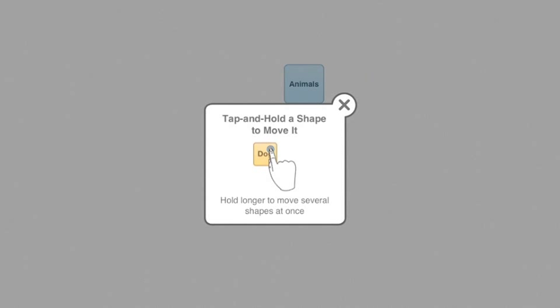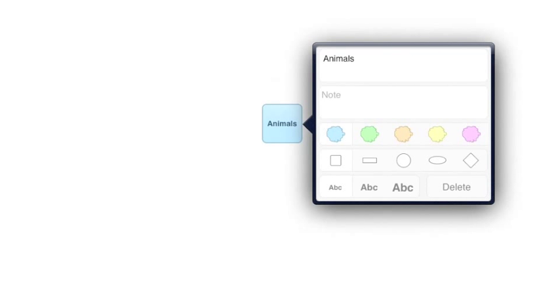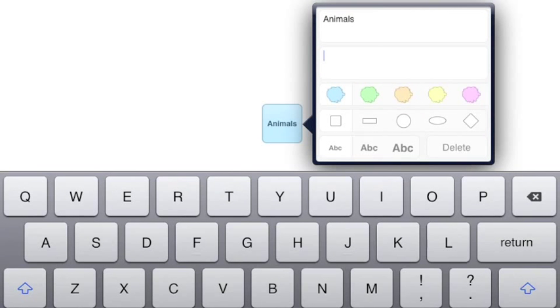I can move it around by clicking on the item itself and just dragging it around. I can size it if I wish by clicking on a corner and resizing it. If I double tap on it, I can go ahead and make changes. And what I'm going to do here is add a little description, which you're seeing will appear on the actual item. And then I tap off of it and it will appear.